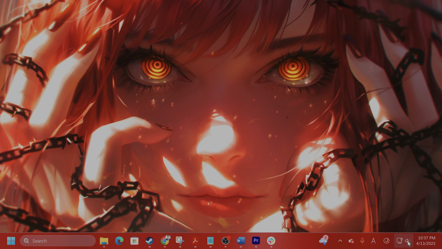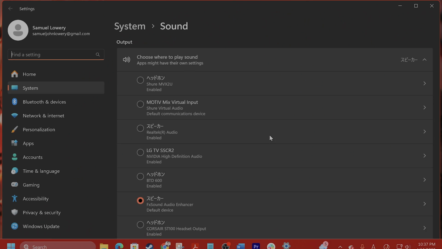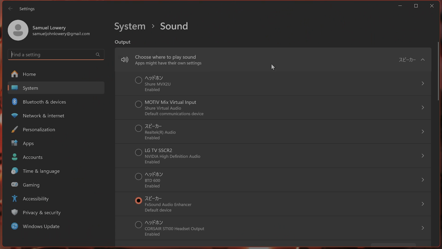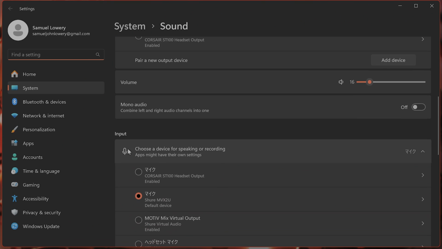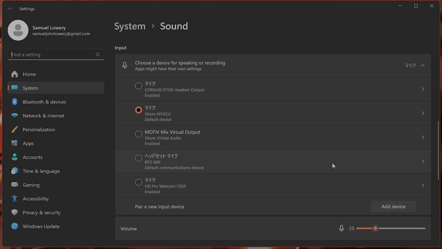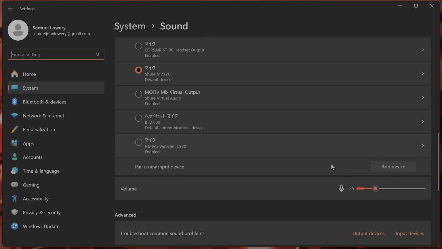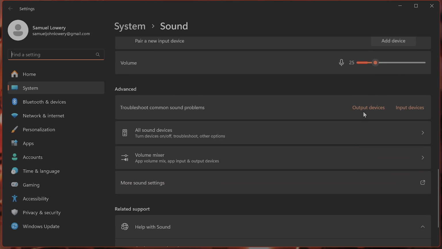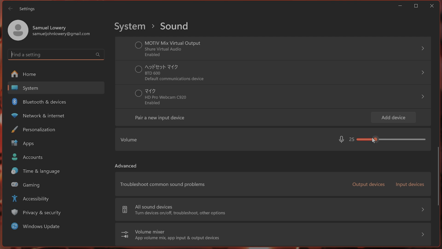Okay, on the bottom right, if it still isn't fixed, you want to click on sound, this little sound thing here, and go to sound settings and scroll down until you see input and make sure that the mic is the correct mic that you want to use and the volume is, well, certain. Ideally it's about 70%, but I have mine at 25%, so make sure that that is okay.